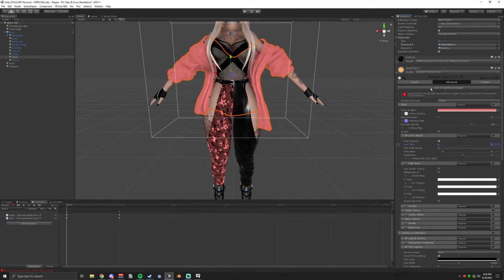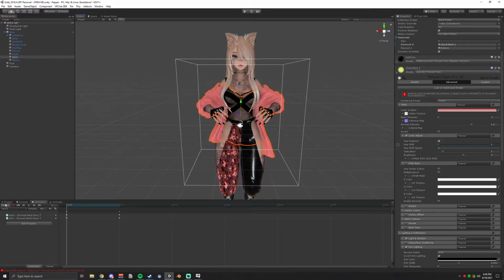So if it's a locked shader, which basically all of them are as Poi 7, it locks it to optimize them. So you want to make sure that you right click on the hue shift to give it that little timer logo thing, and then you can see it move like so. So basically once you hit the record button, you come over here and then you could drag your hue shifts left and right like so. You can drag it all the way to the right and then all the way back down, and then it should be 0 here. You can stop the recording.